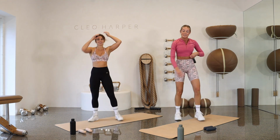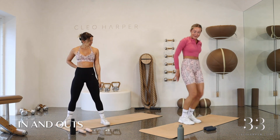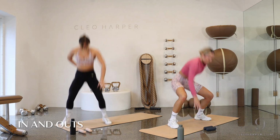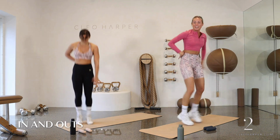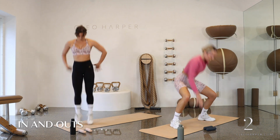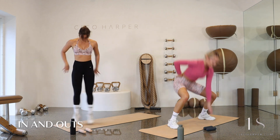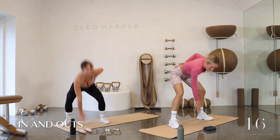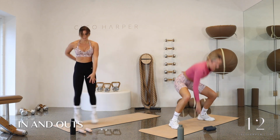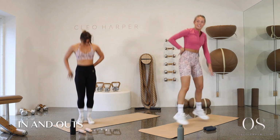All right, in and out jump squats. Okay, gonna jump to the side, lower one hand down, come back to center, swap those arms, drop back down again. All right, once you've got the technique, you can start to make them a little quicker. Now try not to cheat and just try and bend over and get your arm there. Let's make it a full squat down. Over halfway. Good job.